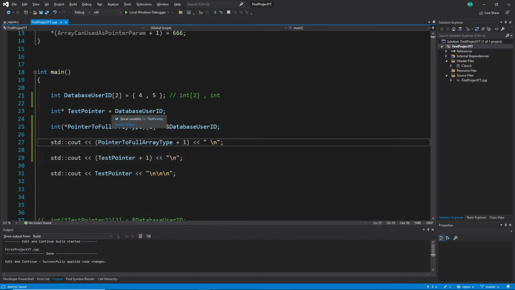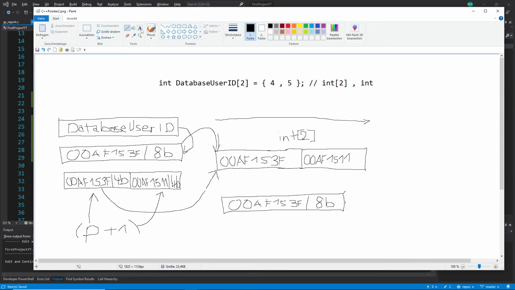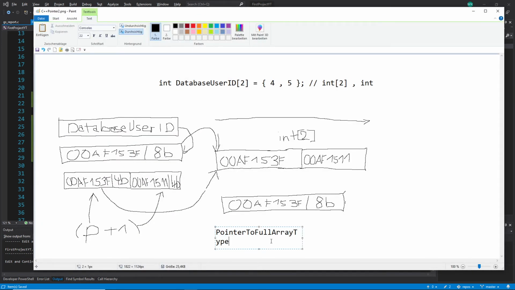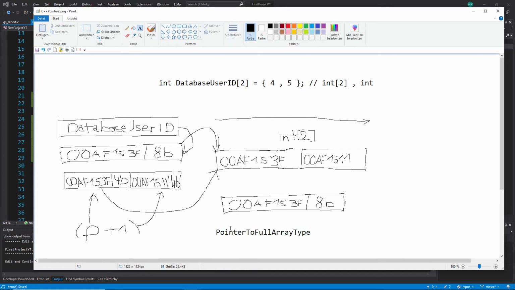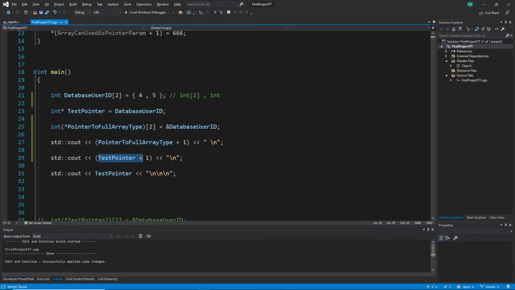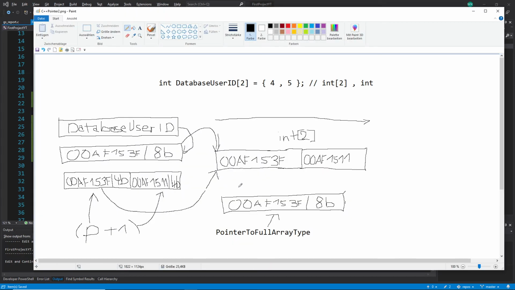This pointer which we created is this one here. This is my pointer which I created. This pointer points now to this address, and if I use pointer arithmetic here, when I make +1, it will create the next address.